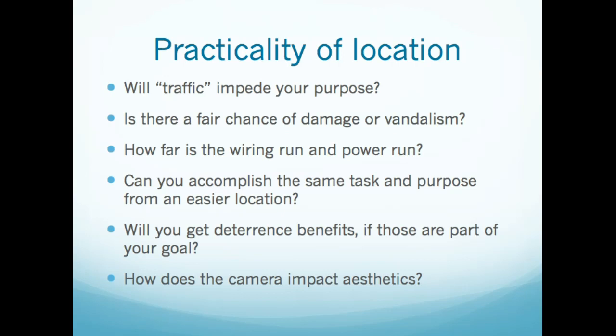The best way for me to watch some of the stuff on the west side may be from the east side. I can potentially take in three storefronts with one camera with the right lens. It's close enough because Main Street, just in small town USA, is not that wide. But what about traffic? In this case, it's vehicular traffic. In other places, it may be people. If you have such traffic that's going to walk in front of your lens all the time, it will be very difficult to detect anomalies and very difficult to get a clear picture. There will always be something in the way when you want to see something.